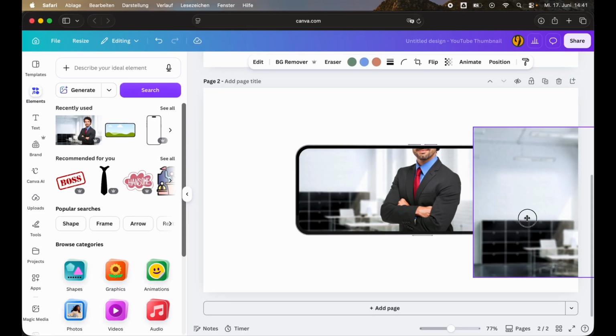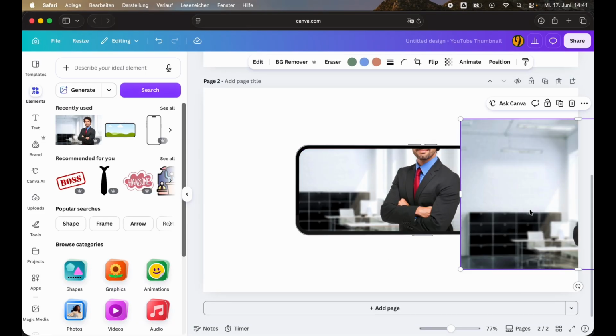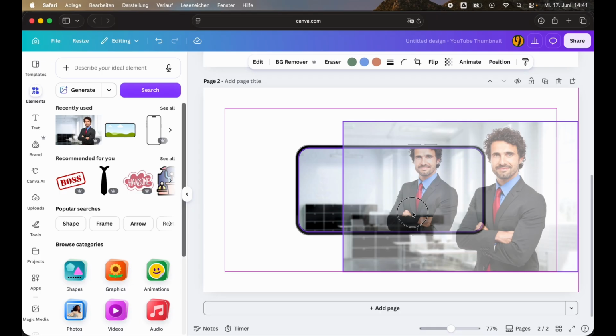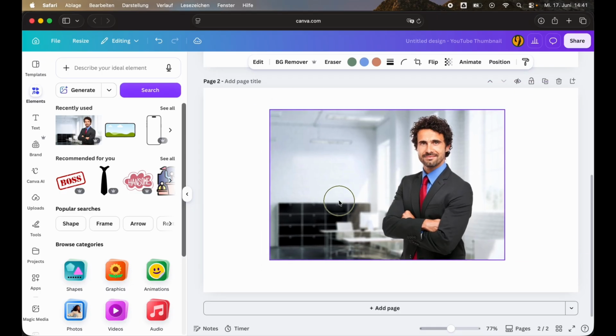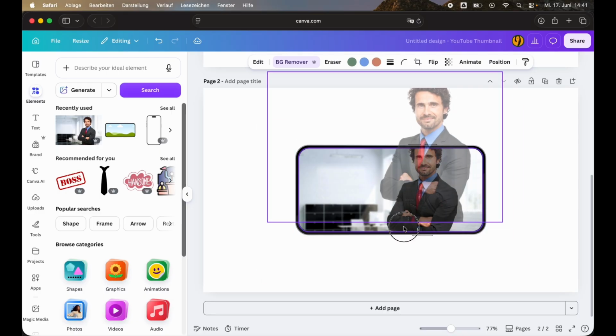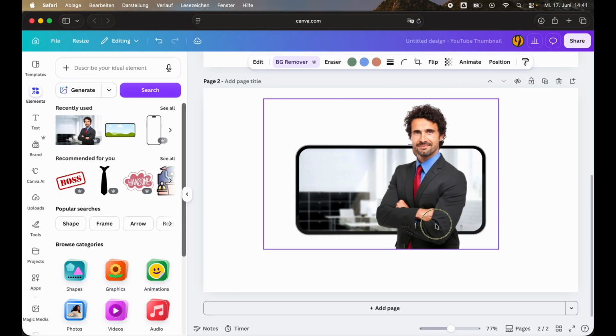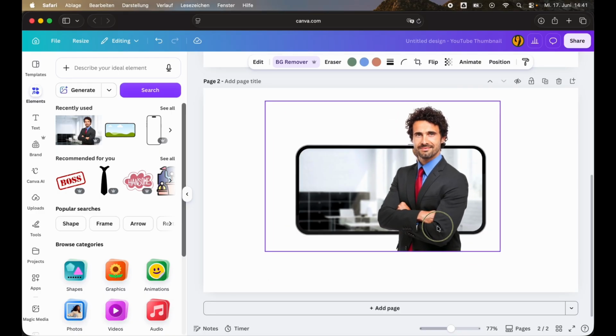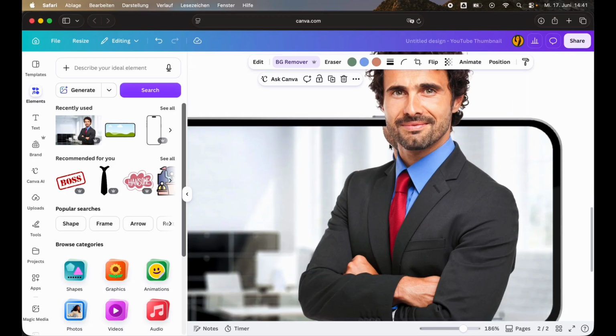And then you want to take the second photo. To make sure that it's not being placed into the picture frame, press Ctrl and then you can move it around freely. You want to use the background remover so that you just have this person left, and then you want to align it so that it fits quite well. You can already see that I got the problem that the scale of the images is not the same.